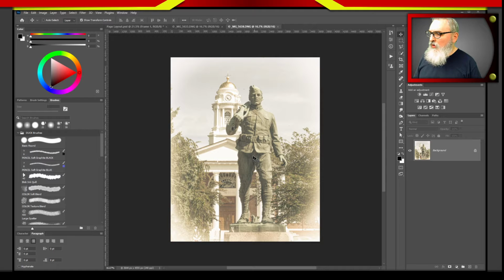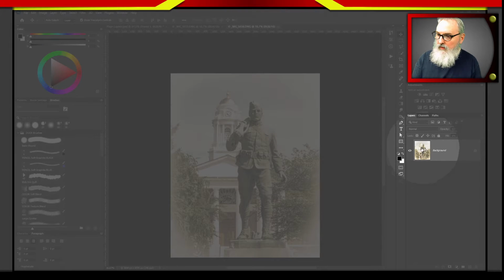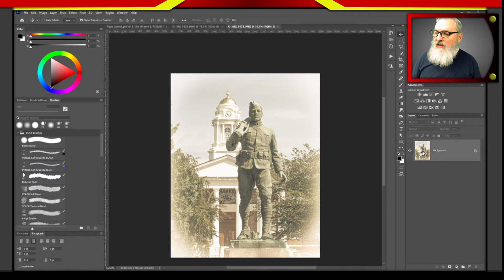All right? So I can click on this icon here, this layer, all right, because this is the layer that contains my image, okay? I'm going to click and I'm going to drag, all right?